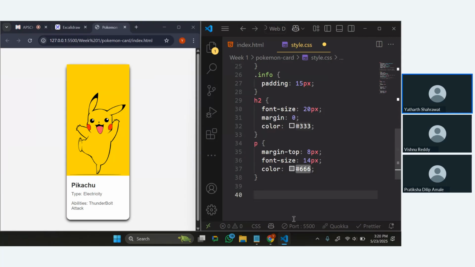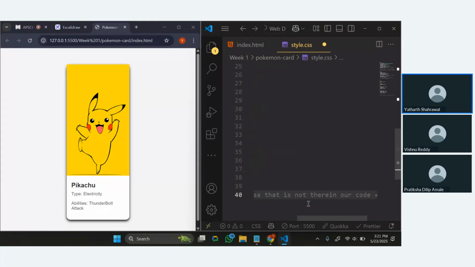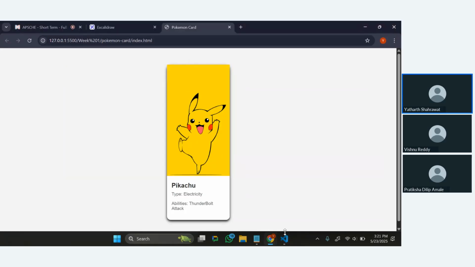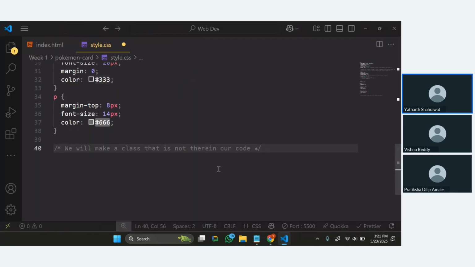So yeah, that's it. And there is one more thing now. We will make a class that is not there in our code. We will make a CSS class that is not there in our code. We'll try to do that.